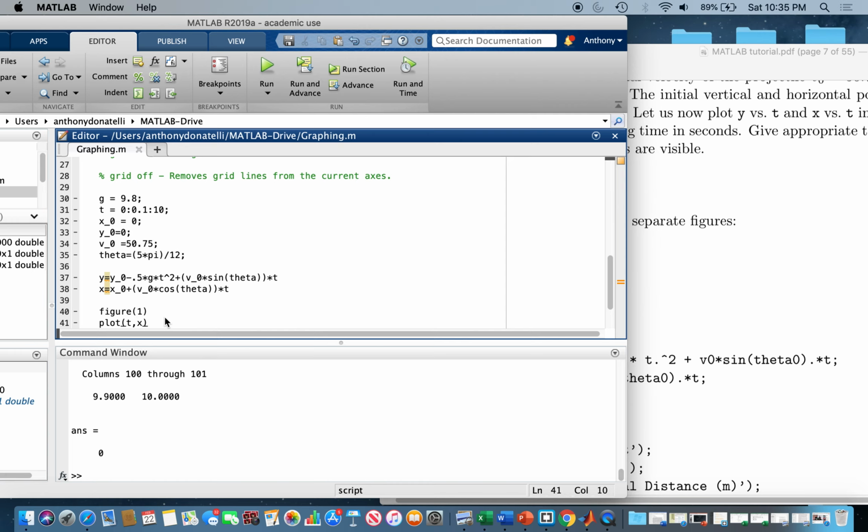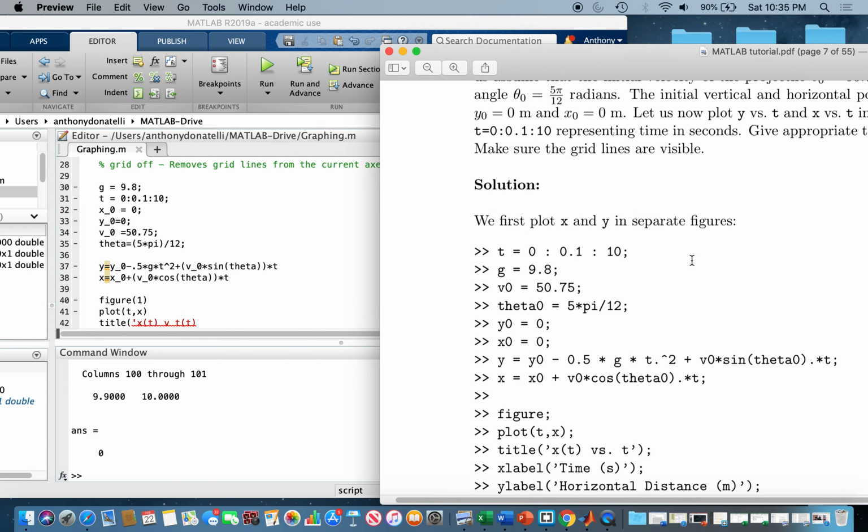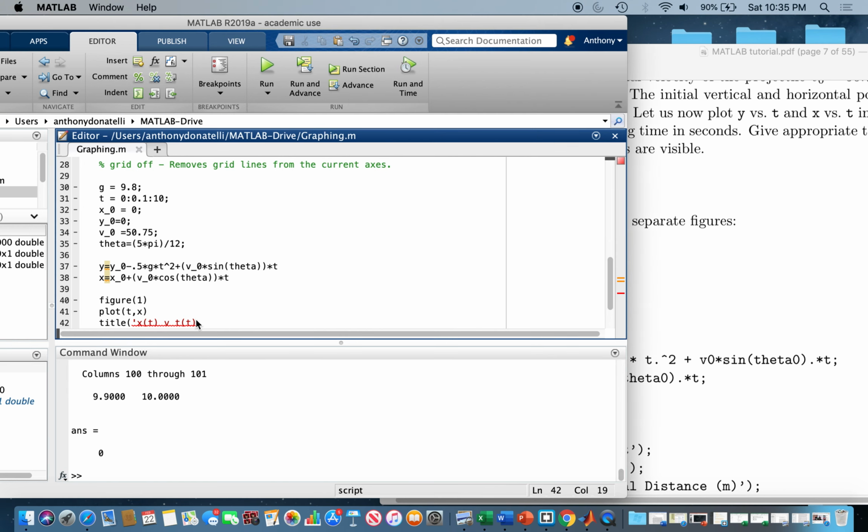We can put in the title. So single quotes, actually double quotes also work, but we'll just keep single quotes for consistency. X of t versus t. Is that how they say it? Yeah, I guess they just say t. So we now have x of t versus t in one plot.